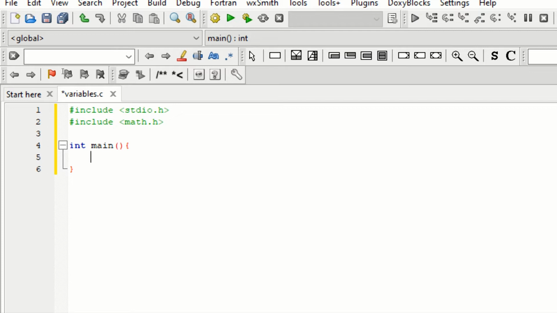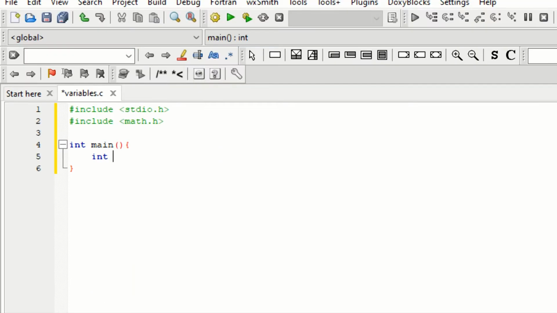You have integers and you have floating point numbers. Integers are basically whole numbers like 1, 2, 3, both positive and negative, including 0. And we have floating point numbers. They are basically numbers that have decimals, so you have a decimal point and then some decimal values after. And we also have what we call doubles. Doubles are like floating point numbers and integers combined. So it takes both integers and floating point numbers. We call them doubles.